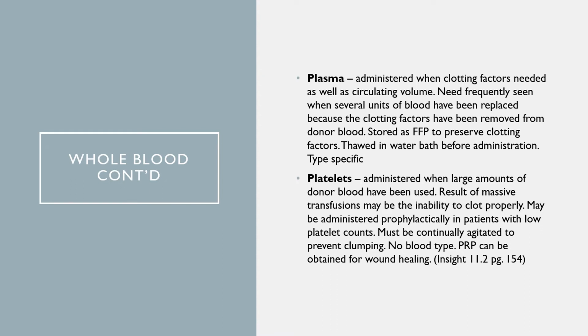Okay, then we have our platelets. These are administered when large amounts of donor blood have been used. They're a result of massive transfusions, maybe the inability to clot properly. They may be administered prophylactically in patients with low platelet counts, but they must be continually agitated during the surgery and during administration to prevent clumping.